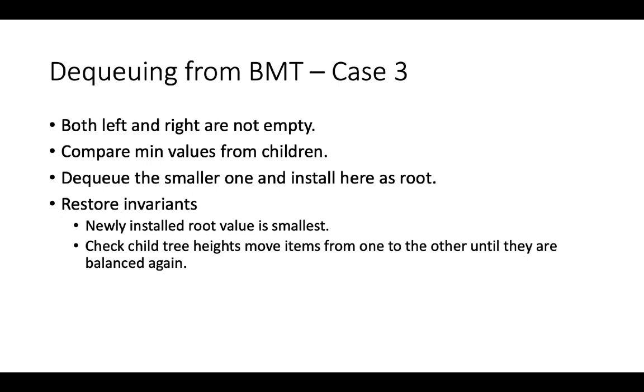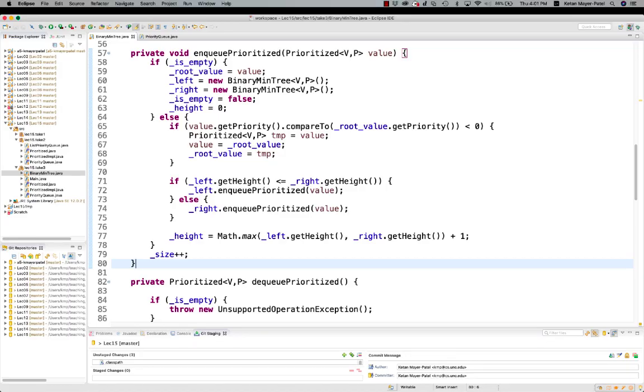They could be out of balance, but you should be able to restore that balance just by moving one item from the thing that is too tall to the thing that is too short. We're going to write the code not necessarily assuming that. We're just going to sit in a while loop and, as long as the taller one is too tall and the difference between the taller one and the shorter one is larger than 1, keep moving items. Turns out you'll only ever do it once. All right, OK, so let's look at that code.